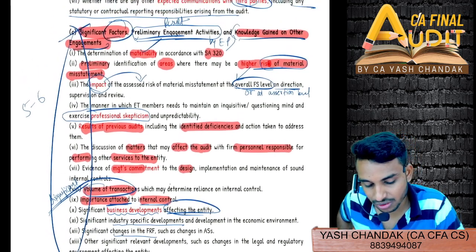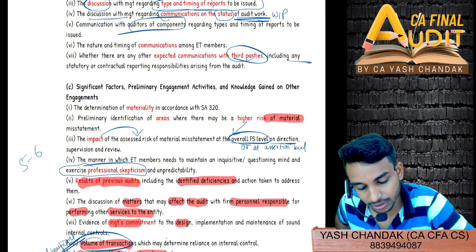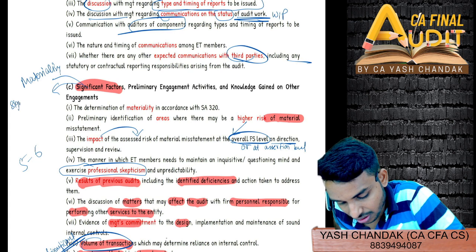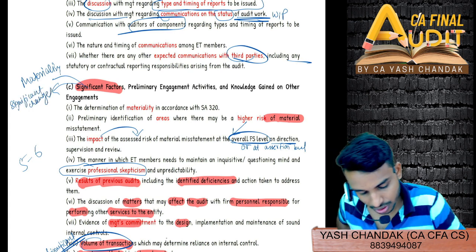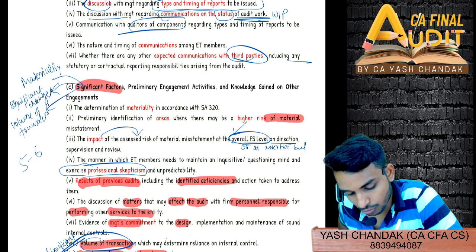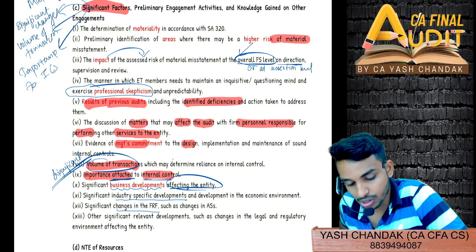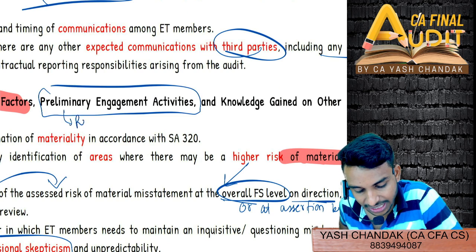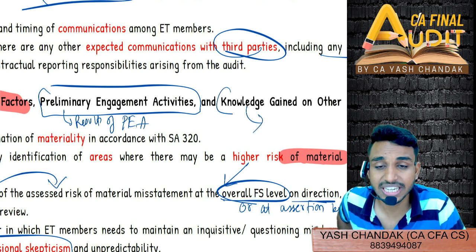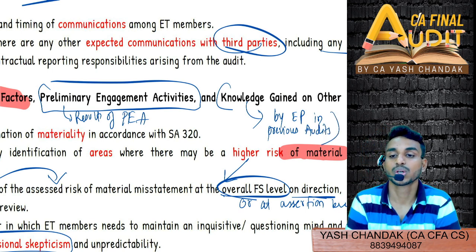Do not spend much time or attention on learning or mugging up all these points in detail. Materiality, preliminary. So 3 points can be done right from the heading only. Significant factors, you can think of so many points from here only. Materiality, then significant changes, and then volume of transaction, how much it is. Importance attached to internal controls. Similarly, preliminary engagement activities, the results of the preliminary engagement activities, knowledge gained by the previous auditors on the previous audits, knowledge gained by the engagement partner in previous audits. So more or less 5 to 6 points you can quickly recall.